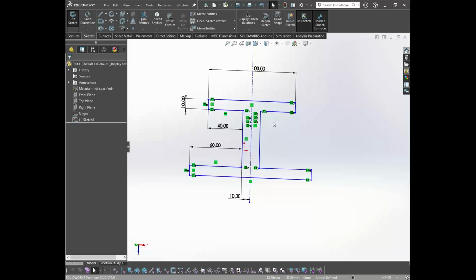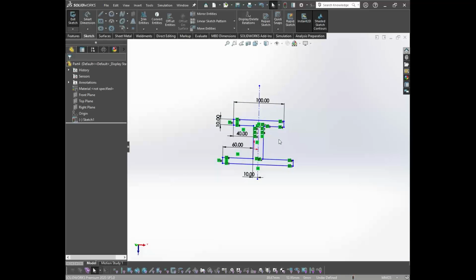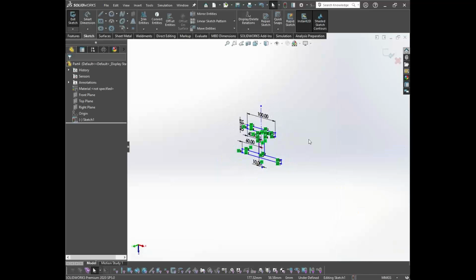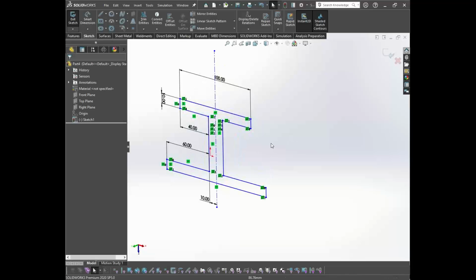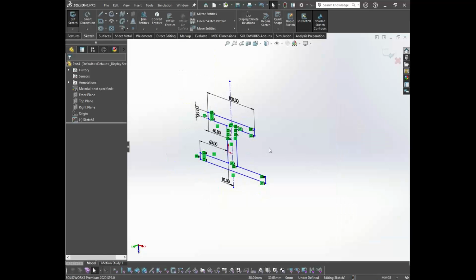Draw this I-beam and apply the length, let's say, extruded by 500 mm. Can someone of you present his screen so that I'll know at what point you guys are? Can someone share the screen with me? Whom should I say? Sir, what should be the extruded thickness? You extruded by 500 mm. Okay.